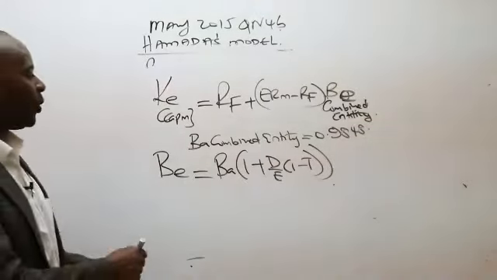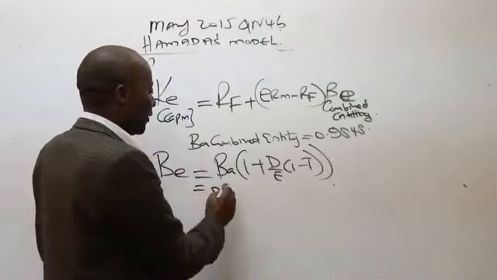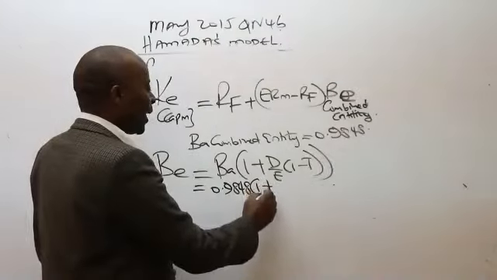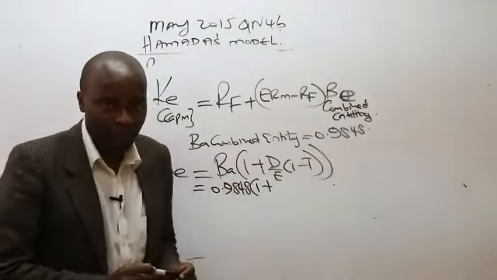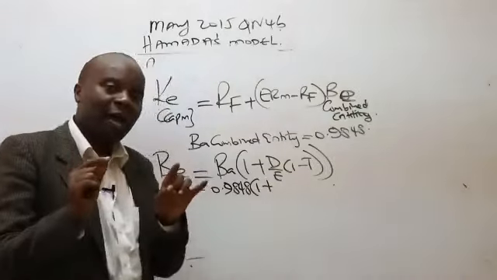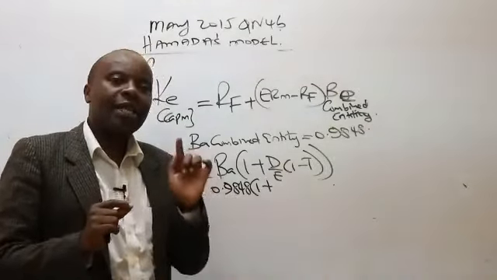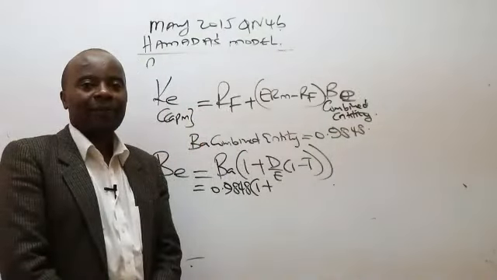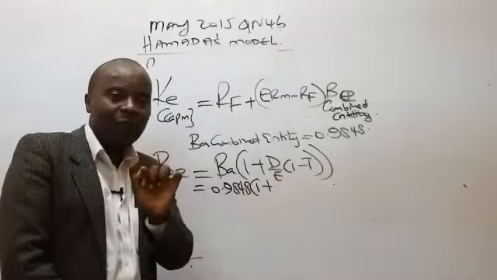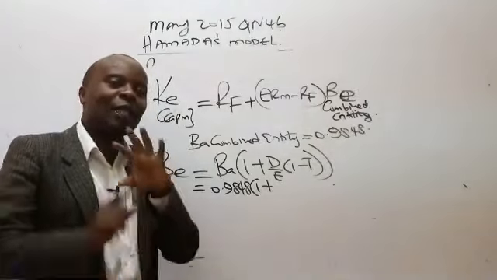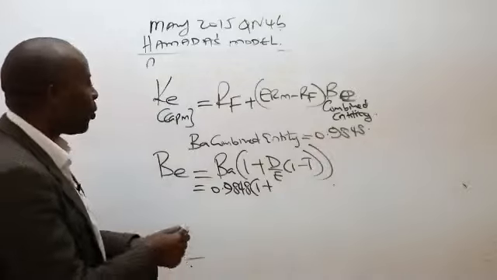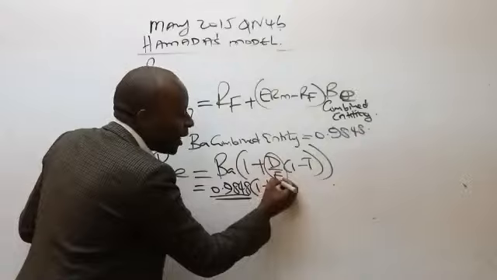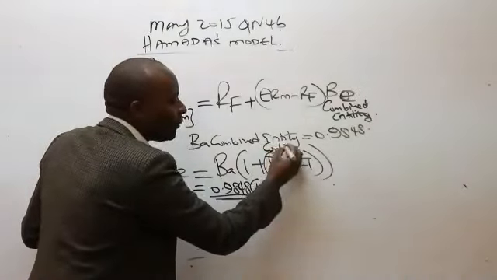Let me put in 0.9848 into 1 plus... the examiner was not very clever. What the examiner should have done was give you debt to equity for each individual company, and then, of course, give you the debt to equity for the combined firm. It is upon you to know that if you're using beta assets of the combined firm, then debt to equity has got to be debt to equity of the combined.